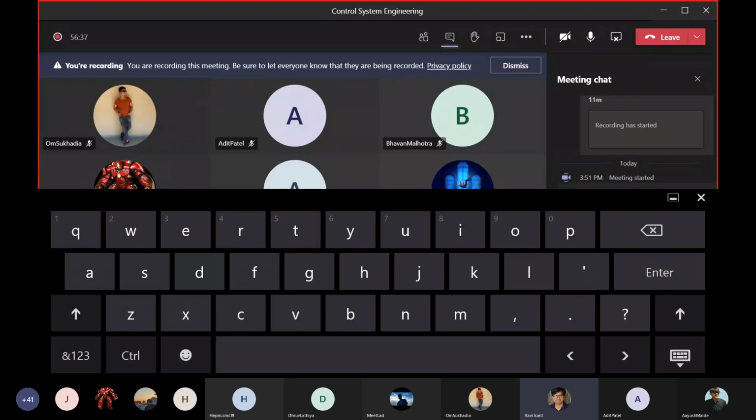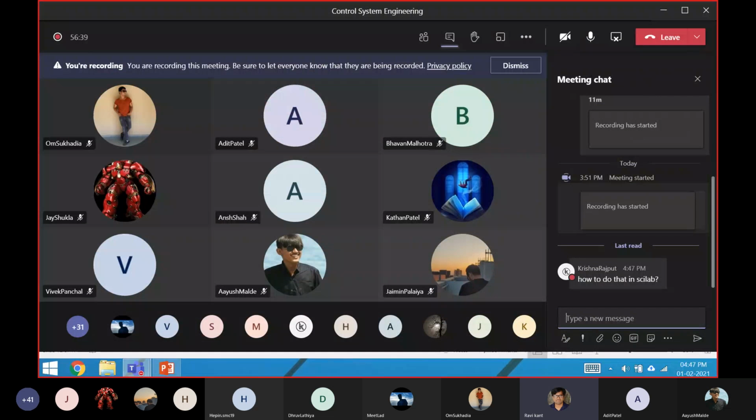How to do this in Scilab? Okay. So what I will suggest is this TA will be taking a tutorial on everything. One hour tutorial I will keep for him, and he's good in these things. So he will help you out. And whenever you want to do things in Scilab, you can just Google what you should do to take the Laplace transform in Scilab. You will get the proper function names and you can do it right away.